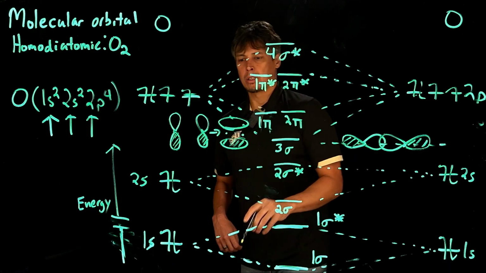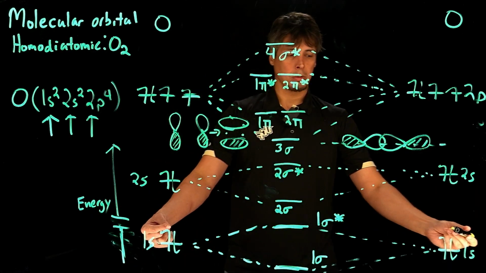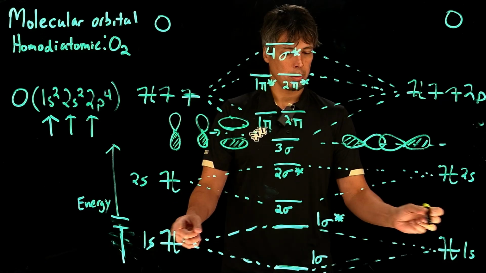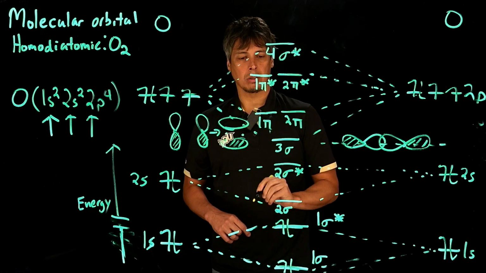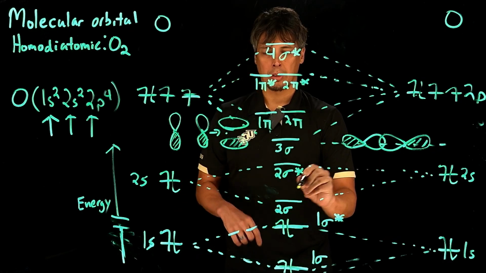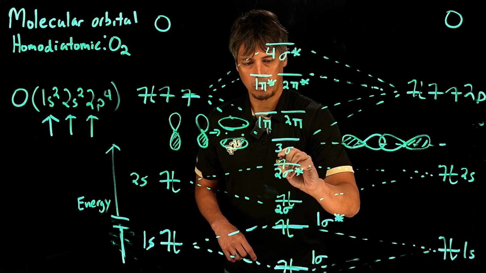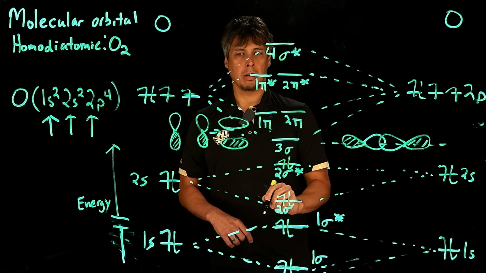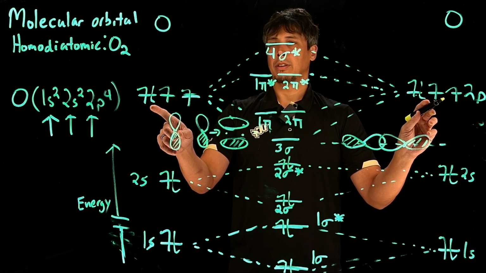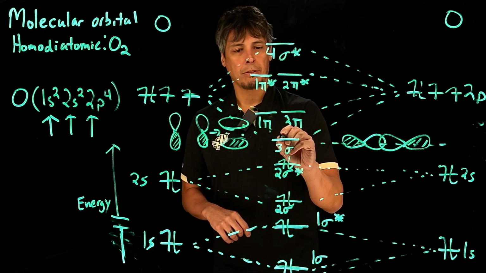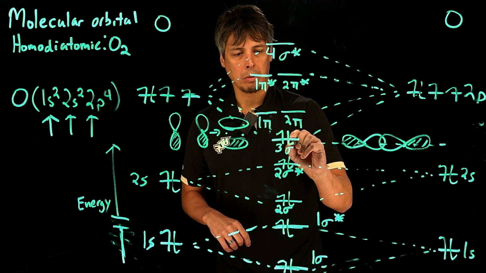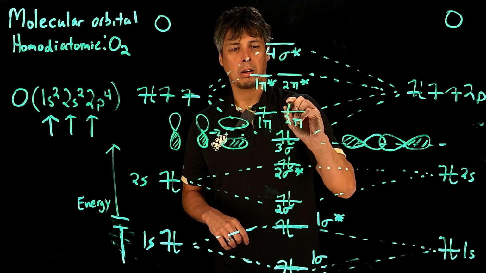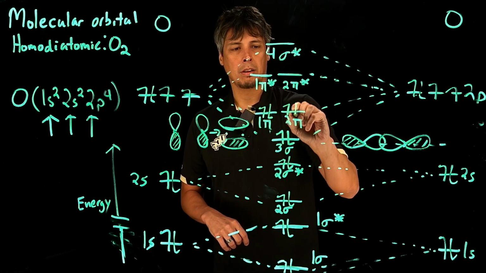Okay, and so we have for the 1s orbitals, so for the MOs constructed from here, we have 4 total electrons. So we fill the MOs that are constructed from there. Okay, we have another 4, 2, 3, 4. Okay, and then we have a total of 8 electrons for the remainder. 1, 2, 3, 4, 5, 6.